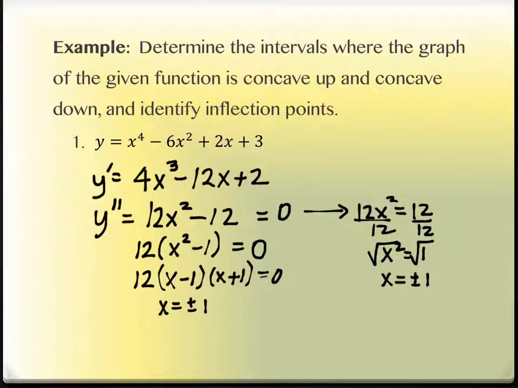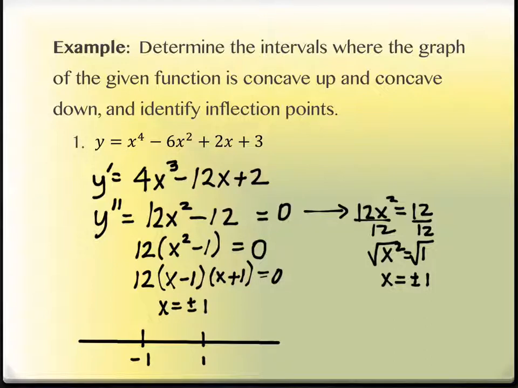Okay, so we're going to set up a number line like we did in the increasing, decreasing section that we did. And on our number line, the only points that matter are what? 1 and negative 1. But those are the points where I'm going to draw on the graph. I don't need to draw any of the other ones on there. The points in between are actually the ones that matter for me. I need to pick a point in each of those locations.